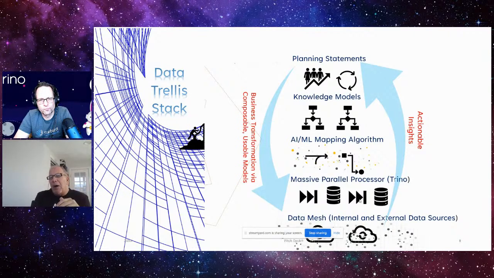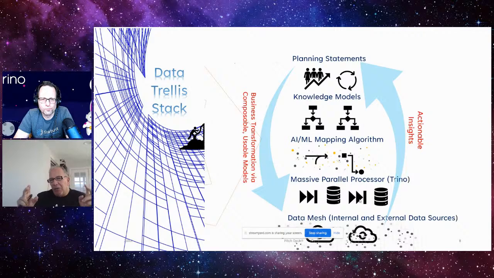But strategies also are found at another micro level. For example, it could be an operational strategy. It could be something very specific to a product feature strategy. So I want you to understand strategy in the sense that it's not totally holistic all the time. With the planning statement, we can define these strategies and link them to the goals and objectives of what the strategy intends to accomplish. And from that, we also can link into these so-called knowledge models. These are the conceptual models of the data, of the processes, of the use cases upon which the strategy depends.